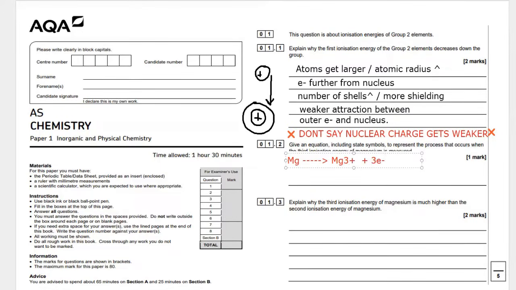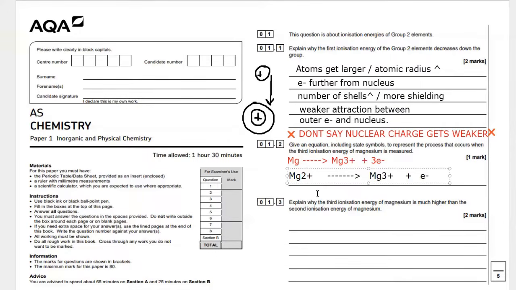What's the problem here is that for the third ionization energy, we're already dealing with an Mg2+ ion. You have to remove one electron at a time. So we're starting with an Mg2+ ion and we are going to an Mg3+ ion. And instead of plus 3 electrons, we're just removing one extra electron to go from 2+ to 3+. A lot of people will put 3 electrons there, and that will be their big screw up. So watch out for that.